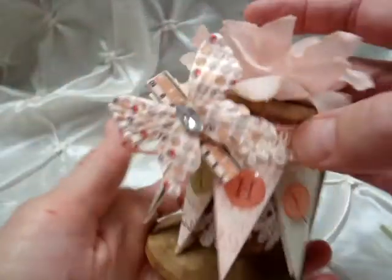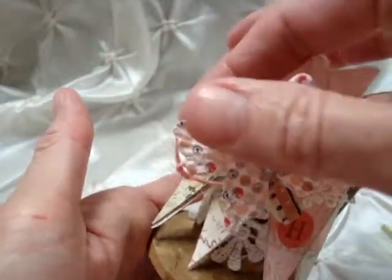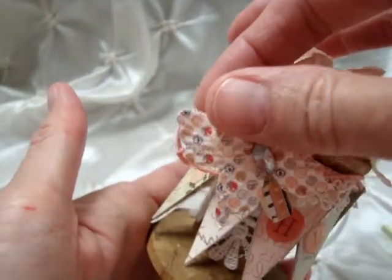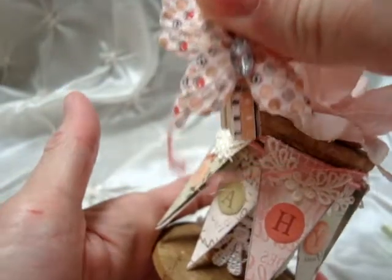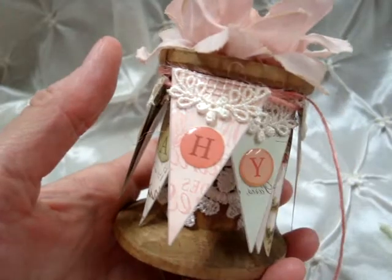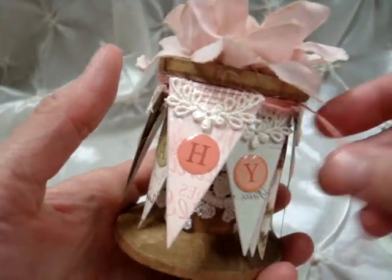So I used some of these. These are also from Beverly's store. These were some clothespins and a butterfly from the Prima Lyric collection. The Lyric and the Divine collection, and a lot of the Prima collections just go together very nicely.